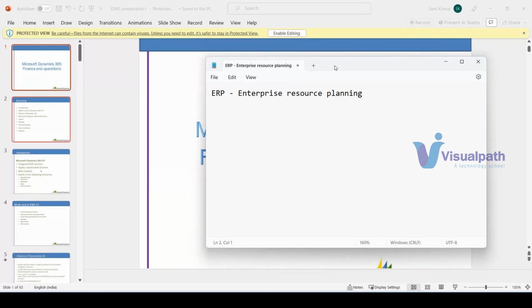There are multiple departments, and each department has different operations. To deal with that, building new software would be a huge task that would take a lot of effort and time. To achieve that, everywhere in the world, ERP has been introduced.